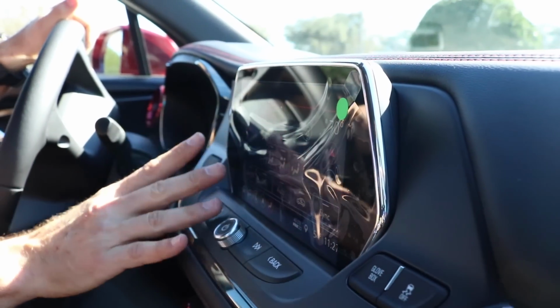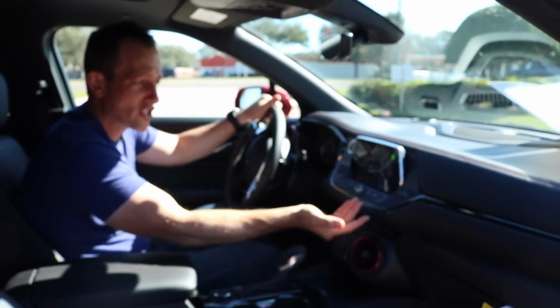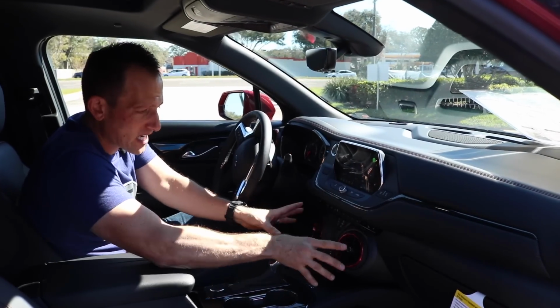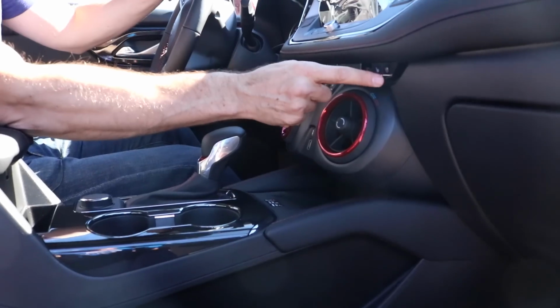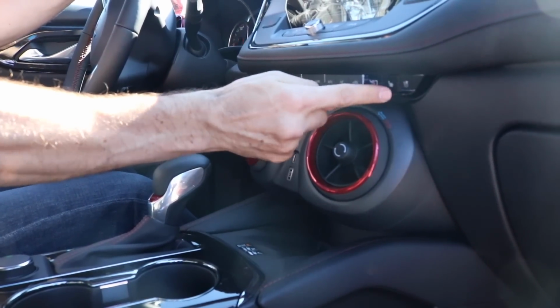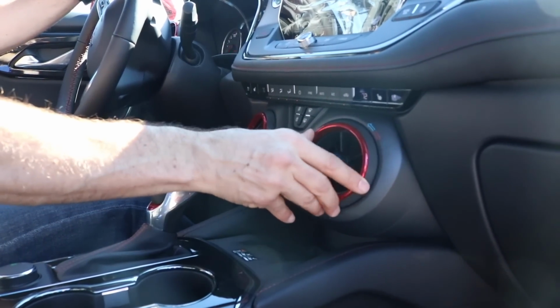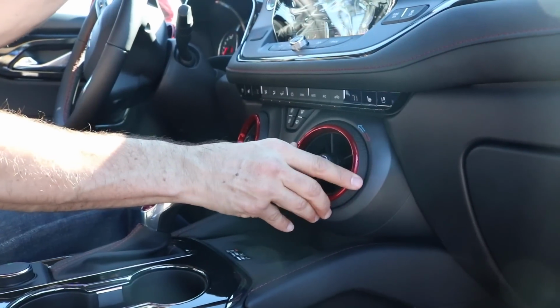But it's nice that the dual climate controls come up. You can adjust it right here on the screen, which is a really nice feature. Very slim and trim. I like what Chevy's doing, like in the Camaro, with the slim and trim on the AC controls. The seats, they're both air conditioned and heated, which is really wonderful. I like that setup. And I like the way with the trim rings, you turn the trim ring, it actually adjusts the temperature inside the car.